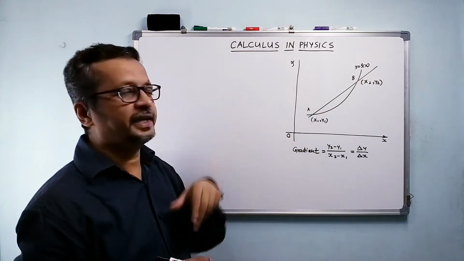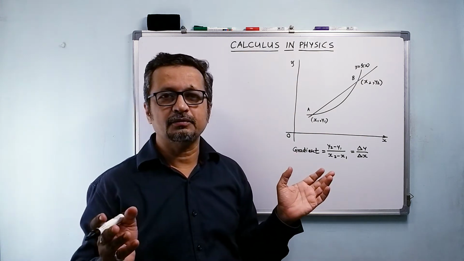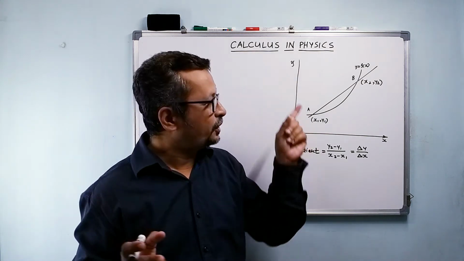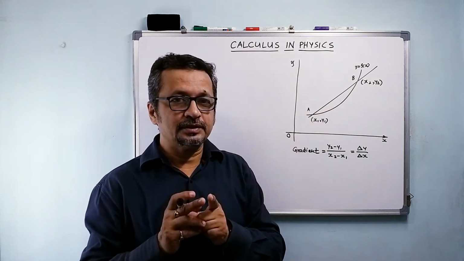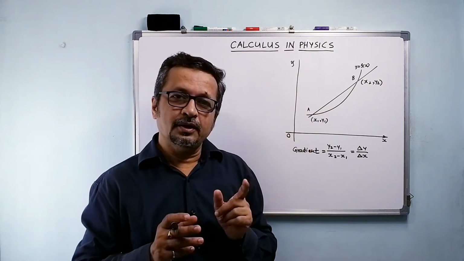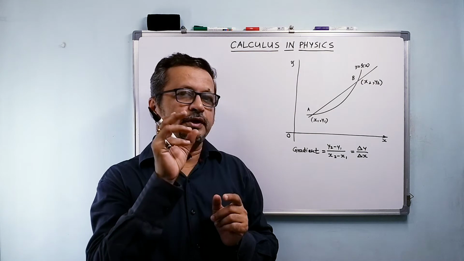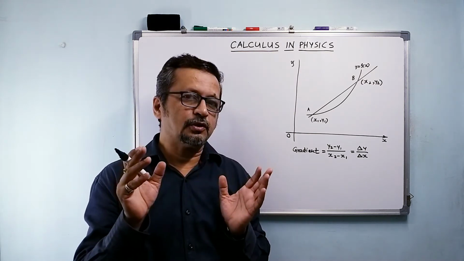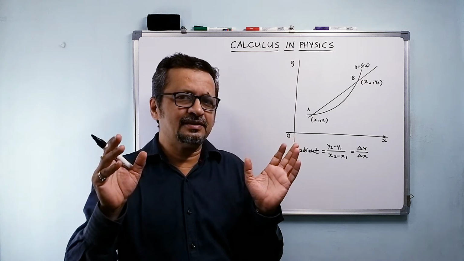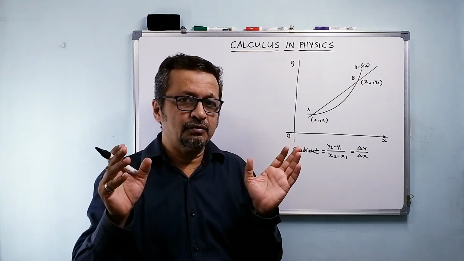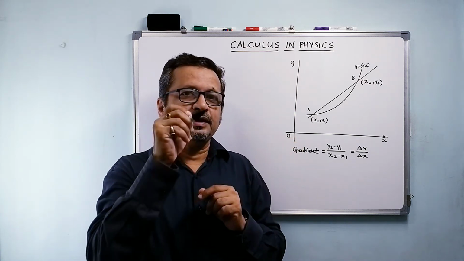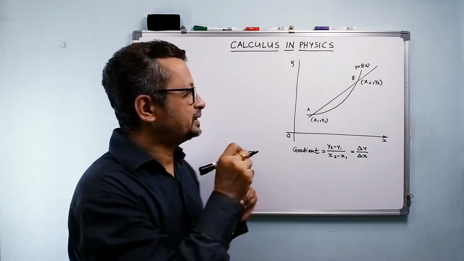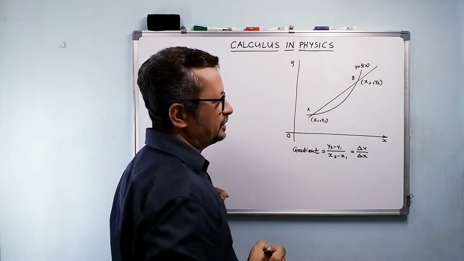Now what I'm going to do is bring this point B closer and closer and closer to point A. What would happen to secant AB? As my point B approaches A, or when the distance between point A and point B becomes infinitesimally small, is it really zero? I wouldn't say it is zero, but it comes very close to point A here.